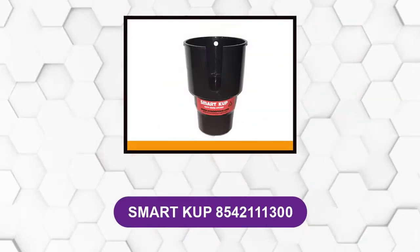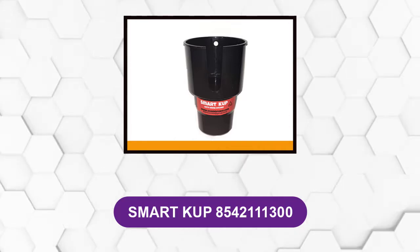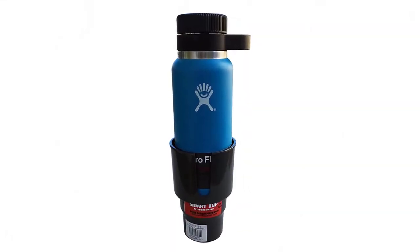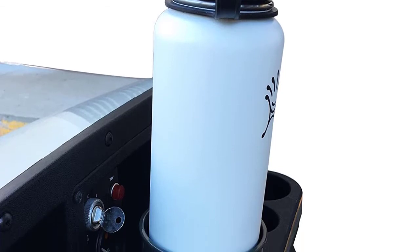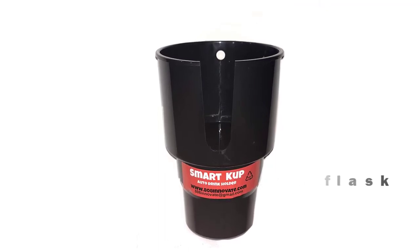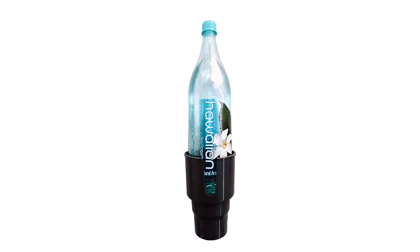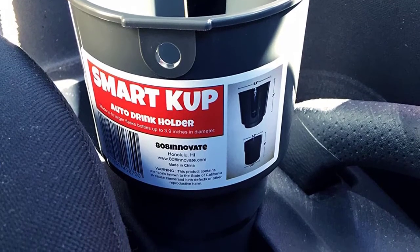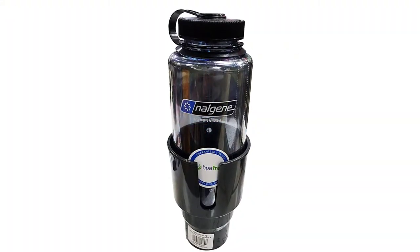At number 3: Smart Coupe 8542. It is made with ABS plastic material to increase the durability of the product. It has a 3-inch cup to hold your container and should not fall out on turns or quick movements while driving. It can accommodate a 32-ounce Hydro Flask and larger bottles as well. The upper cup is 3 inches in size, which keeps spillage to the minimum. To adjust cups with handles, there is a provision of a 1-inch slot. The tapered base provides a snug fit, and this one is also mountable using tools to screw it in.